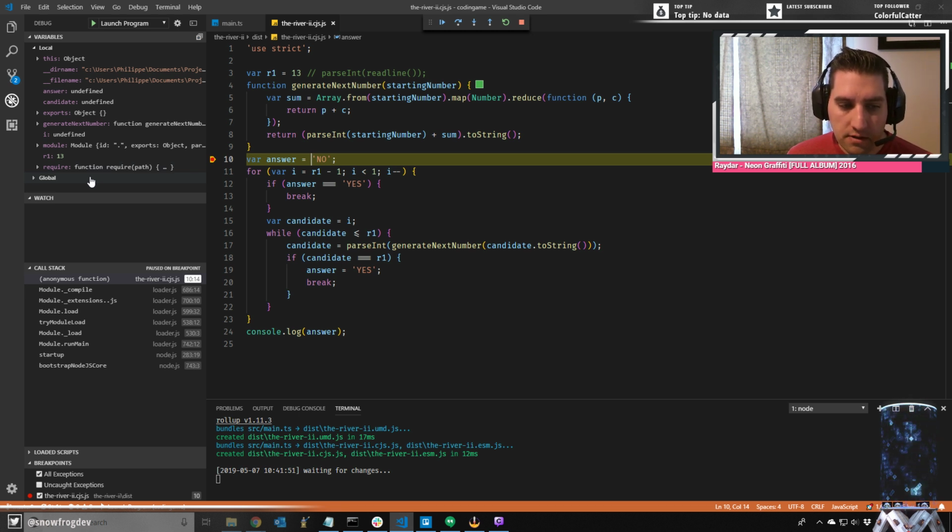But for some reason, I'm trying to put my breakpoint here or here, and it just runs past it. It doesn't stop. It's very useful. So why?